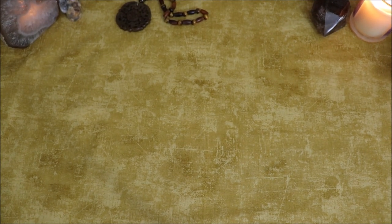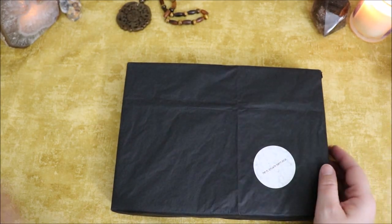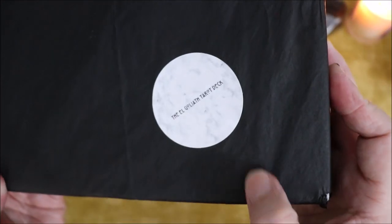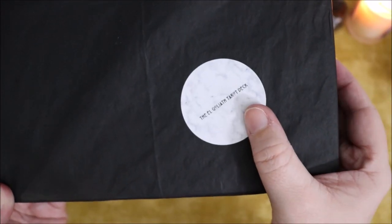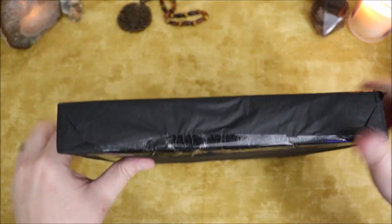Okay, I'm going to take this off camera so you guys don't have to see me handle a knife, because that is scary. It makes my family cringe every time I do it. All right, so we got the bow untied, but I didn't need to cut it there. I'm okay with that. Look at this sticker on here, the El Goliath tarot deck. I don't know if it's going to focus. There we go. It's got that kind of marble look to it. Love that. I love being able to unwrap things. This makes me so giddy happy.